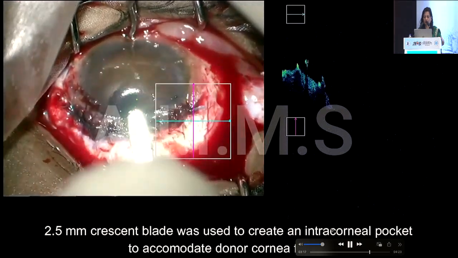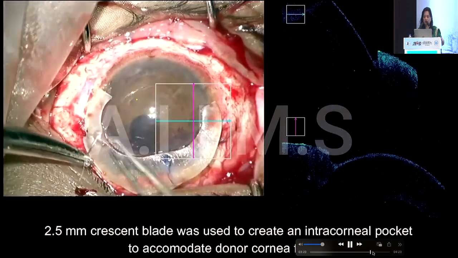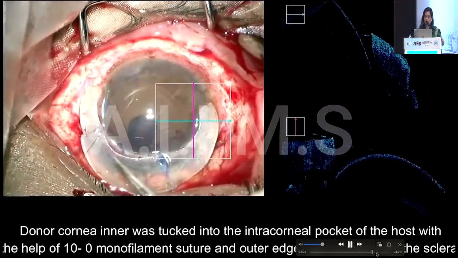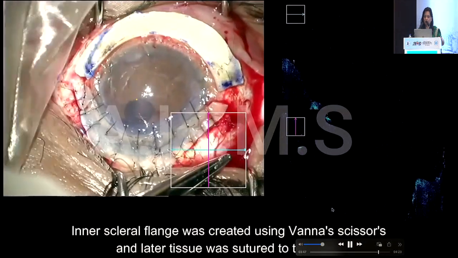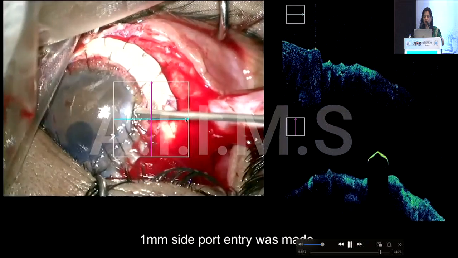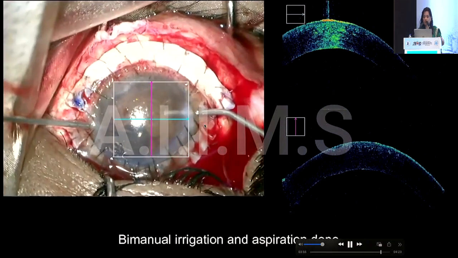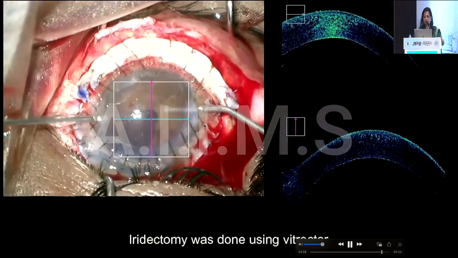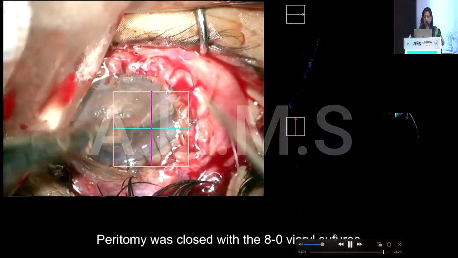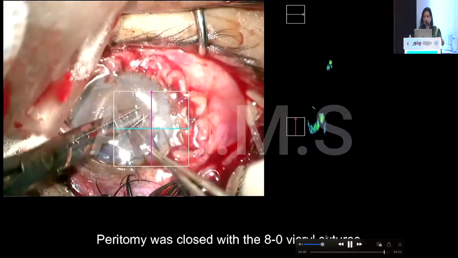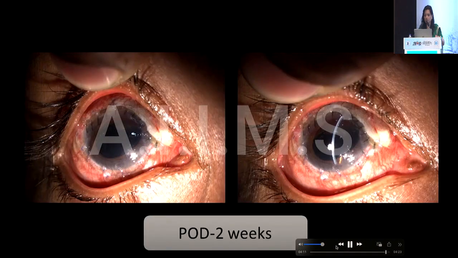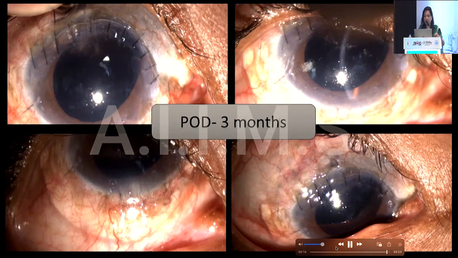A small pocket was created to tuck it in inside the area which was dissected, and sutures were applied with 10-0 monofilament nylon sutures. On the other side also, because of the cystic blebs, the AC would have become shallow, and this is genetically determined; there is a special gene which has a propensity to have this multiple cystic bleb feature. So on the other side also, this was put so that the patient does not have a similar fate as in the fellow eye of PL negative, and this was in the post-operative period.